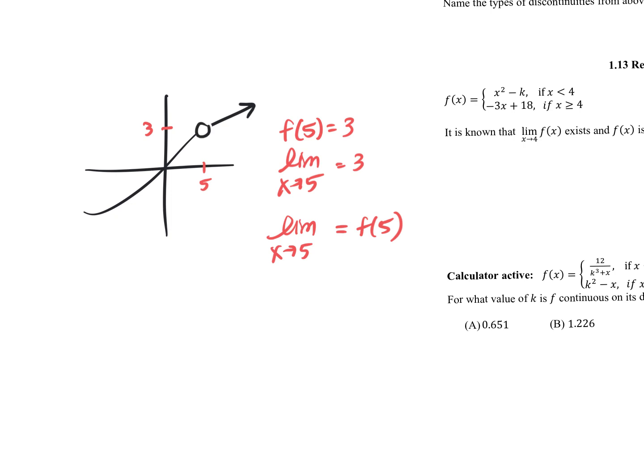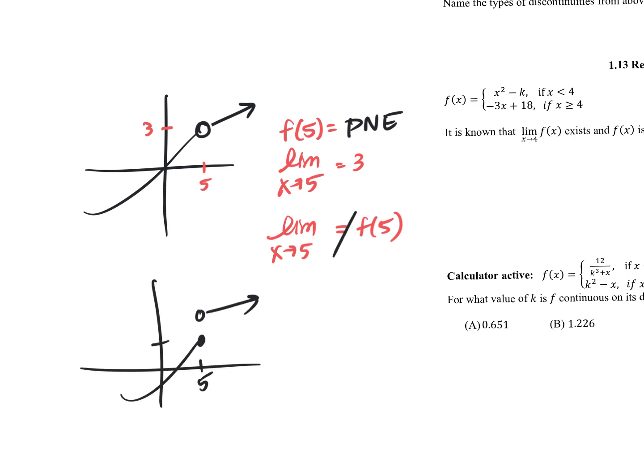Is this continuous? No. Why? What's f of 5? F of 5 does not exist. What's my limit as x approaches 5? 3. Still 3. Do these equal? No. Does not exist equal my limit? No. That's why it's discontinuous. Removable or non-removable? Removable. It's a hole. Okay. Hold on. What about this one?